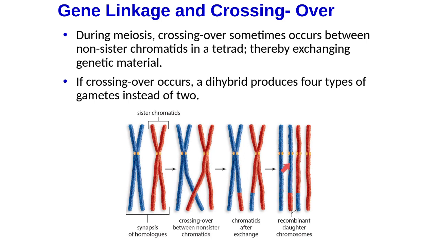So potentially, if you imagine there was a gene at this location on this chromosome, and there was a gene previously on the blue bit here, well, now it's separated. Now it's moved to a different chromosome. So now we've had essentially recombination, and this allows more variety in the gametes that can be formed.